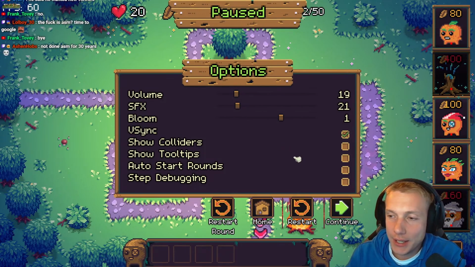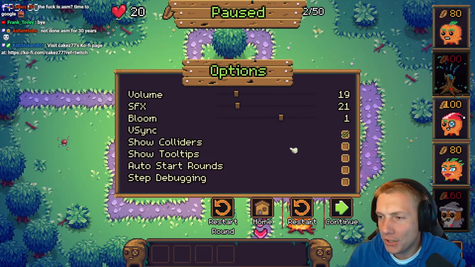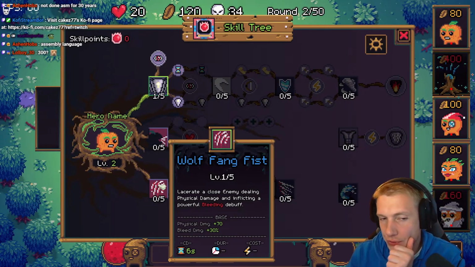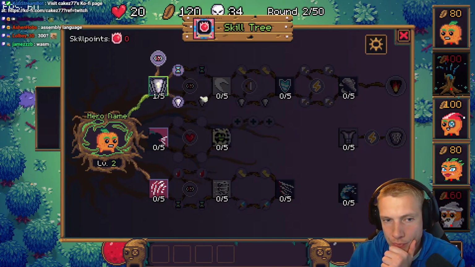ASM is, what is it called? Assembly. Not done ASM for 300 years. Okay, bro. Anyways, so that's the idea. And yeah, I wanted him to finish this if he wanted to, you know, but yeah. Projectile speed, we have this here too.